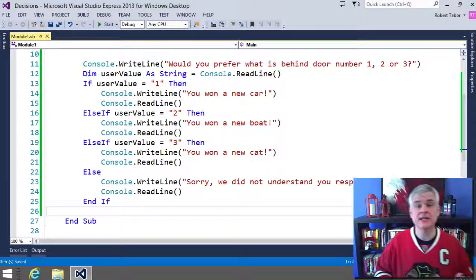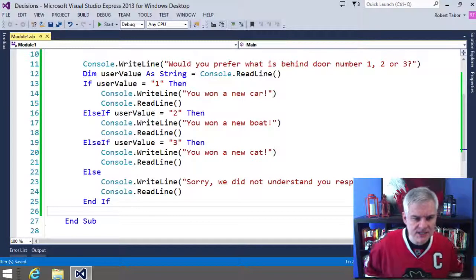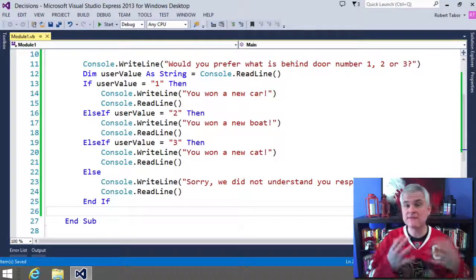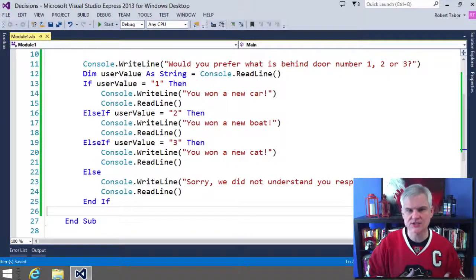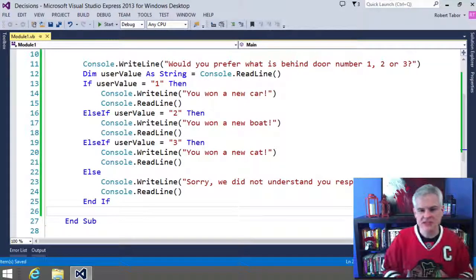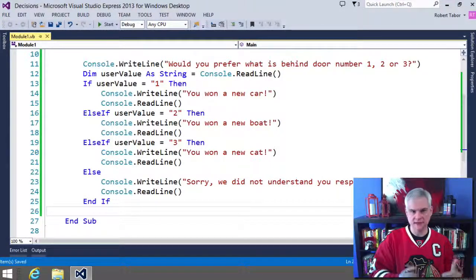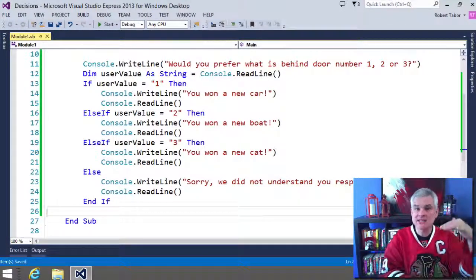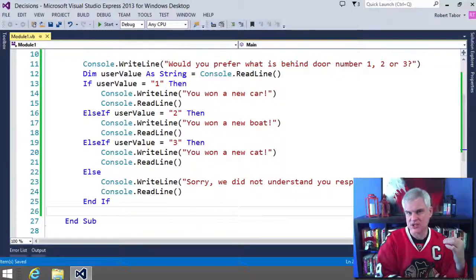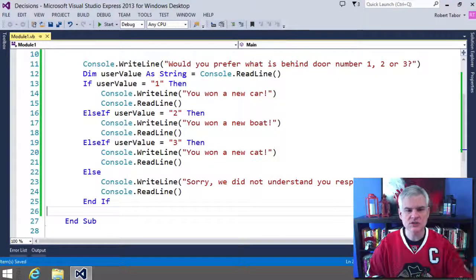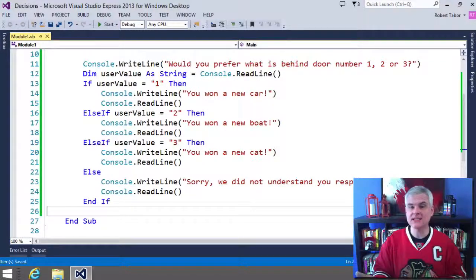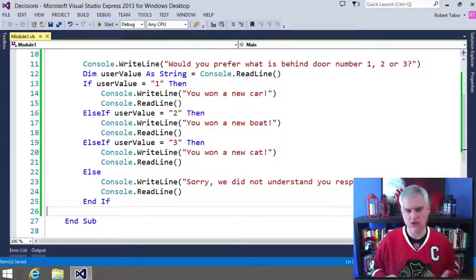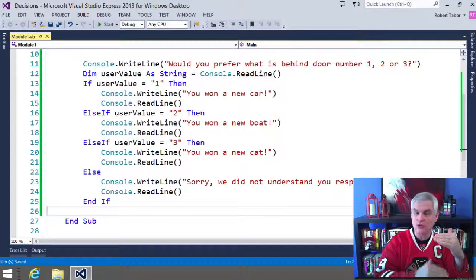All right, so there's a few items to take note of here. First of all, in lines number 16 and 19, you can see I use this else if statement, and it allows us to evaluate additional conditions. So while we could simply use individual if statements, we do an if, and if, and if, and if. This keeps everything kind of together and makes it obvious that we're still evaluating the same types of conditions, okay? So in line number 22, you can see I finally use the else statement by itself. If no other conditions are satisfied, then execute this block of code, what's below the else statement before the end if.